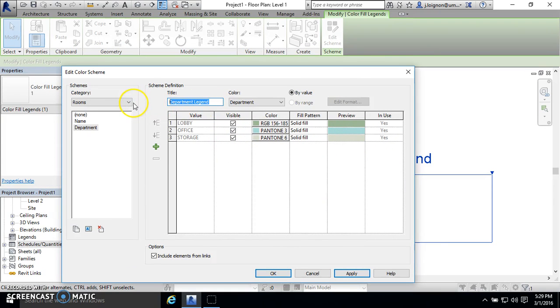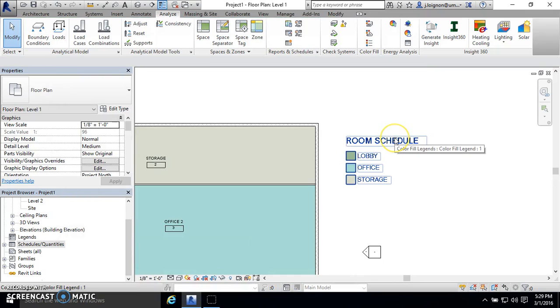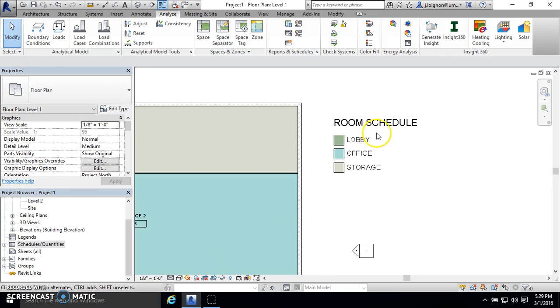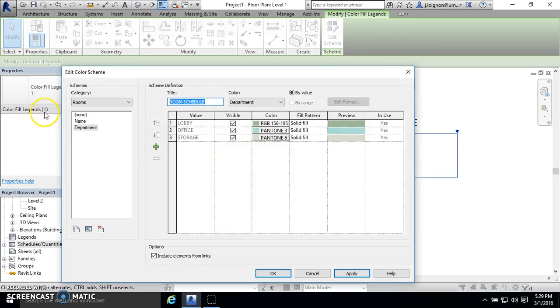So I probably want to just maybe like room schedule, or space schedule, or department schedule, whatever you want to do, or program. Maybe that becomes program legend or something like that. Probably would be better.